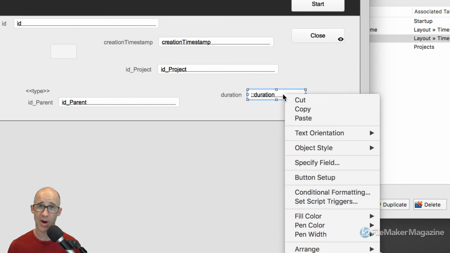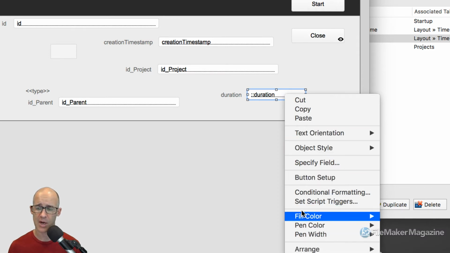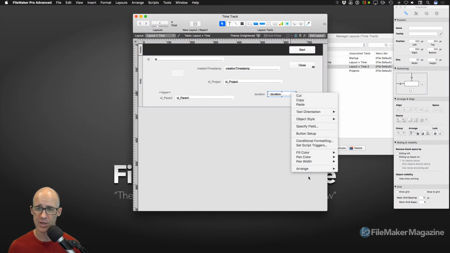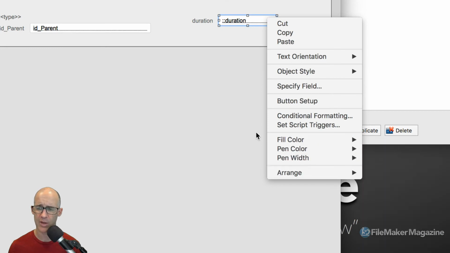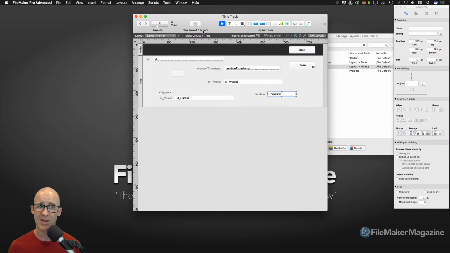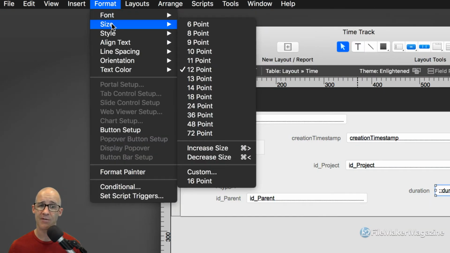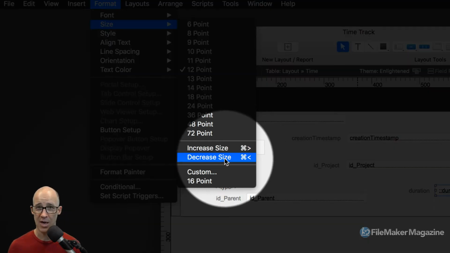You have a number of options for changing the size of text. You can go to text settings. I'm right-clicking here right now in order to get to these options. It's not the normal method that I choose for changing things, but you notice that everything here in the right-click menu is available to us. My method is typically not to go up to the Format menu and choose the font size, but I use these keyboard shortcuts right here to increase size and decrease size.